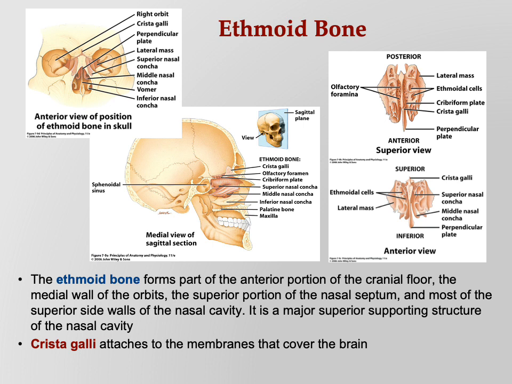All right, and then looking again on the right diagram, you can see crista galli. Notice you can see the ethmoidal cells again on the bottom half on the right. See how it says superior nasal concha and middle nasal concha? I don't make you learn that in Bio 201. We do have to learn it in Bio 202 as part of the respiratory system.